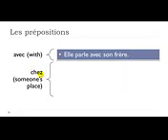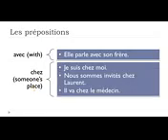Chez, so this one is quite interesting because if you really want to translate it, you're talking about a place, but then you're talking about someone's place, so it's the place connected to a person. So let's see a few examples now. Je suis chez moi. So if you want to say that you are at your place, then you should use this chez, and in that case you will put this moi, so pronom tonique. Je suis chez moi.